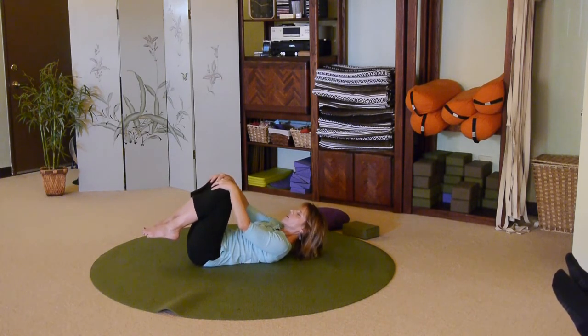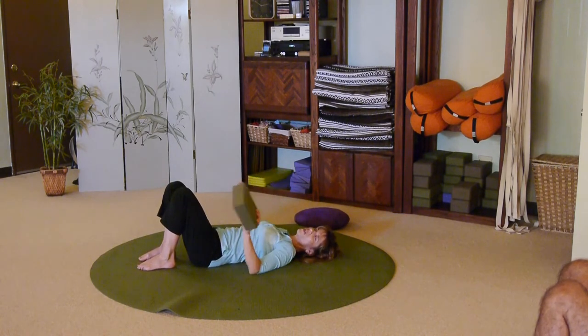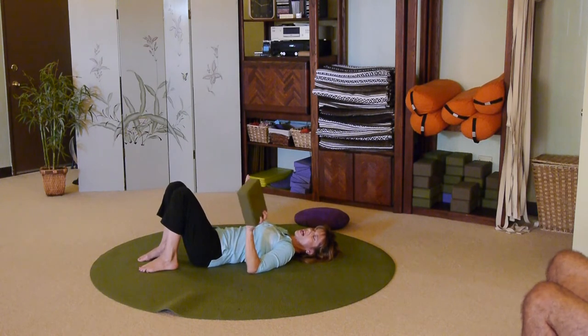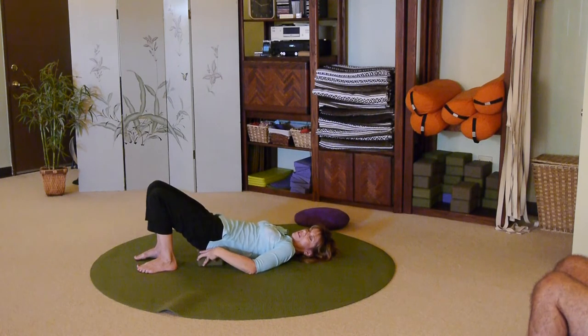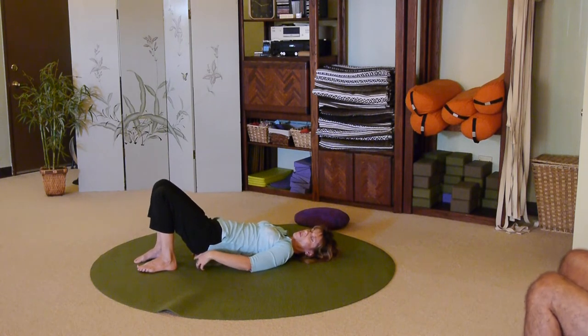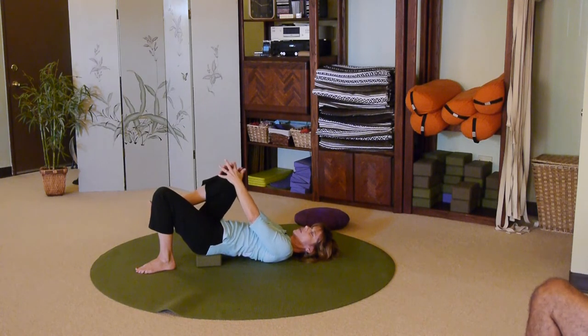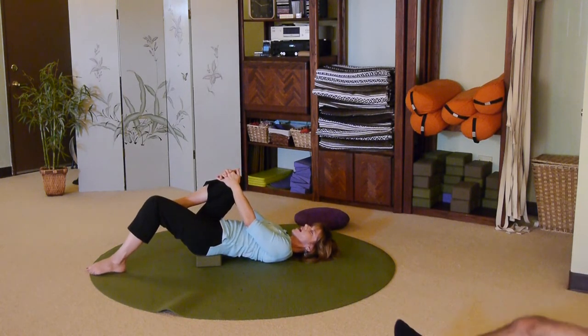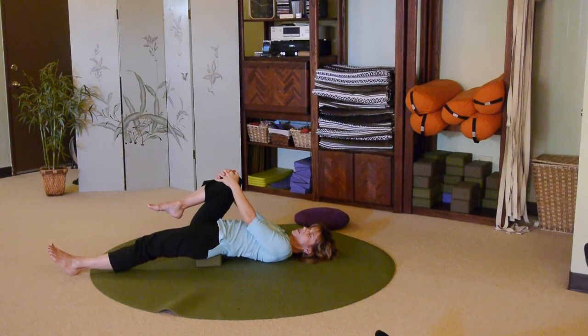Slowly lower all the way. If you've got your block, you want to grab it. We're going to place the block underneath our low back — the very long, short side of the block. Lift your hips up and place your block right underneath that. You want to feel that the block is supporting your low back and not the arch part of your back. Draw your right knee into your chest and grab your right kneecap with both hands. Straighten out your left leg — as it straightens, you'll be doing a little bit of a back bend, but also a really important hip opener. The front side of your left hip should feel like a good stretch.